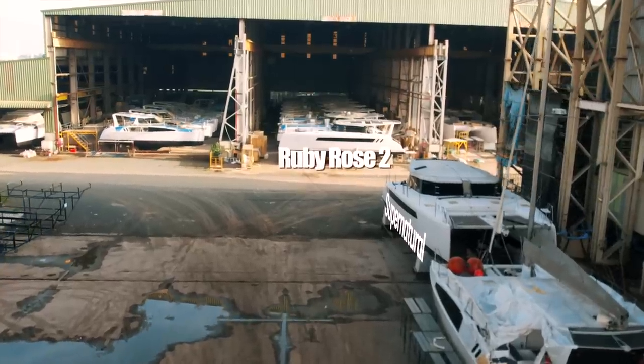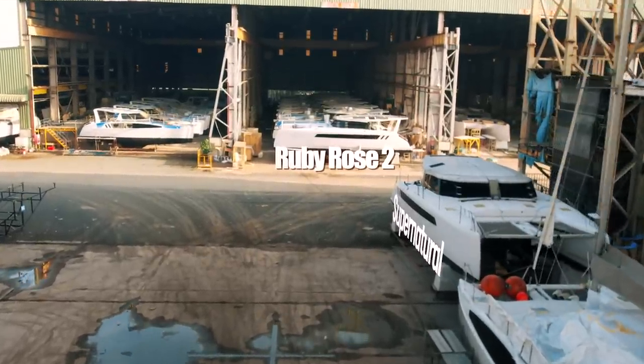So what did you think of that part two, the comparison, Hull 1 Supernatural, Hull 2 Ruby Rose 2, a lot going on here. I hope you enjoyed that. Leave us your comments down below. If you were specifying and specking a blue water cruiser, what would you choose? Because actually your feedback is super useful. From our patrons that have done the weight analysis on the Corian to the speaker placements, your comments have actually shaped this boat. So keep commenting, give us a like, give us a thumbs up, subscribe. And actually, thanks to all of you who have contributed with their insane amount of knowledge. We have the boat that is actually perfect for us. Take care. Goodbye.